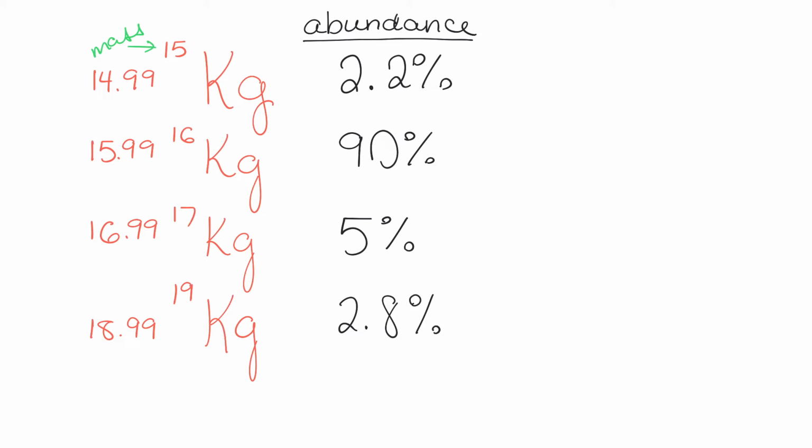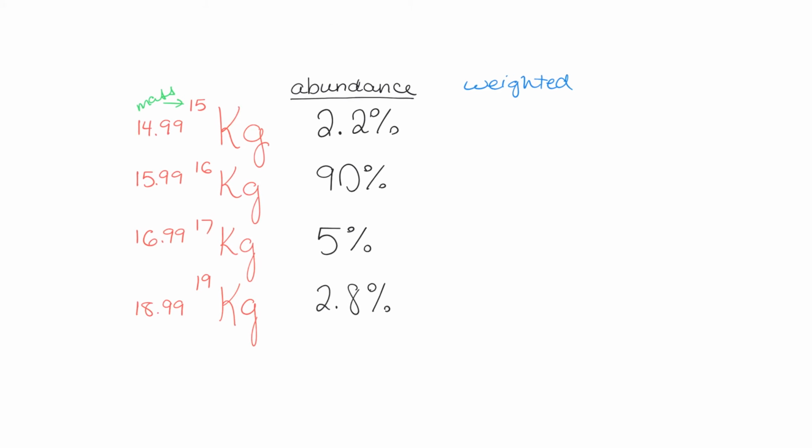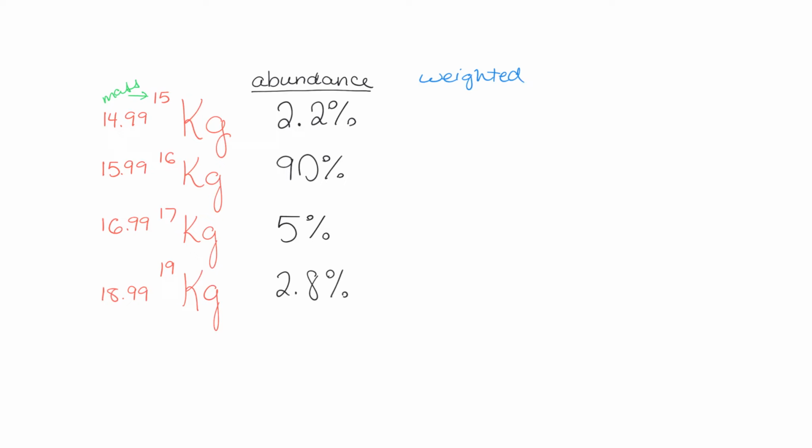So when we're looking for the average mass here, it's actually weighted. And that means that not all of them carry the same weight. They're not all equal, right? So what we're going to do is we are going to take all four of these and string them together. So the way you want to do that is we're going to set up as many brackets as we need to fit all of them. Okay, let's write it this way. We're going to set up brackets for all 4 of them.